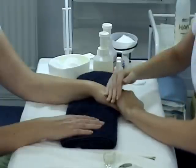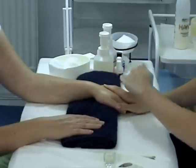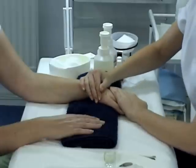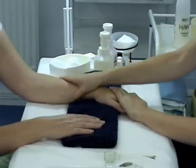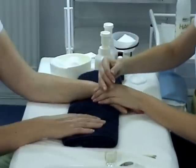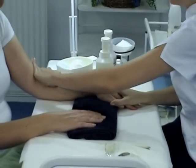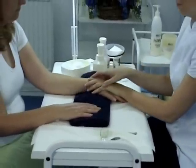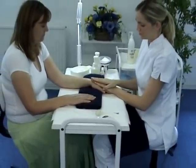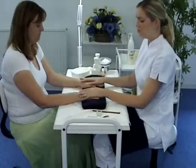And we can complete our massage with our effleurage as we began. So gliding up the forearm, supporting with the opposite hand to help relax our client. Three times with each hand. On our sixth and final time, glide down. Both hands rest on top of our clients with a light pressure to finish. Place our hands in a comfortable position on top of the wrist and we're ready to apply our mask.